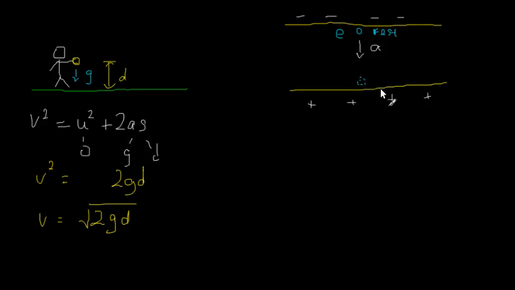And suppose that when it reaches here, the velocity is v. It accelerates from there to there. And suppose that the distance between plates is d. Okay. So we can use the same equation to find the velocity, except that we need to find A first, because this time A would not be the acceleration due to gravity. It would be all from the electrical forces.